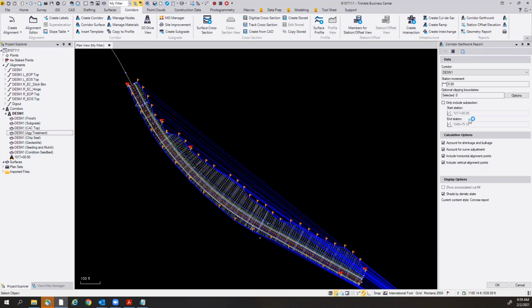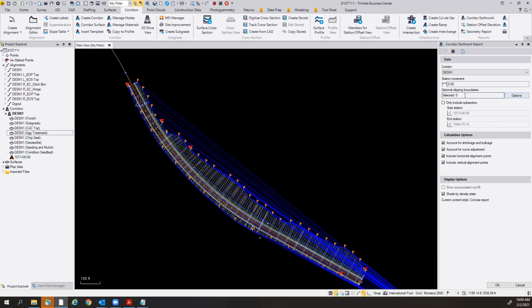We're not going to do a subsection, although this could be a nice feature on a larger job. If, let's say, you have a contractor that's working on a 6-mile reconstruct, and they've done from station A to station B, you could only include those stations, and it's going to calculate your earthwork for that area. So you can easily do a progress payment for an estimate using that. But this is a little dig out, so we're just going to want to calculate the entire quantity at once.